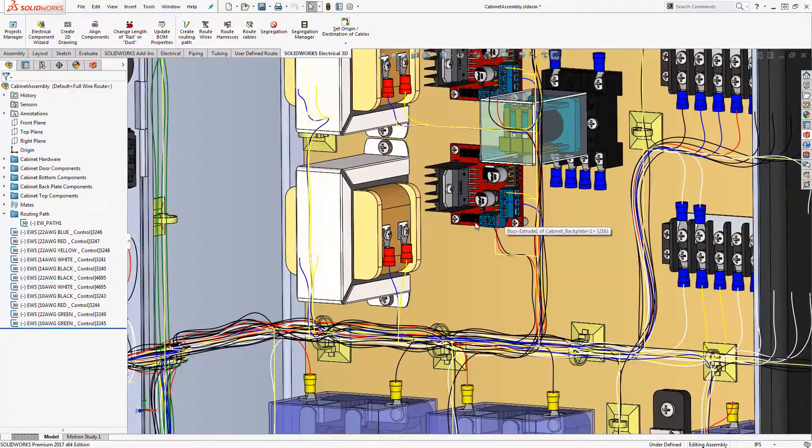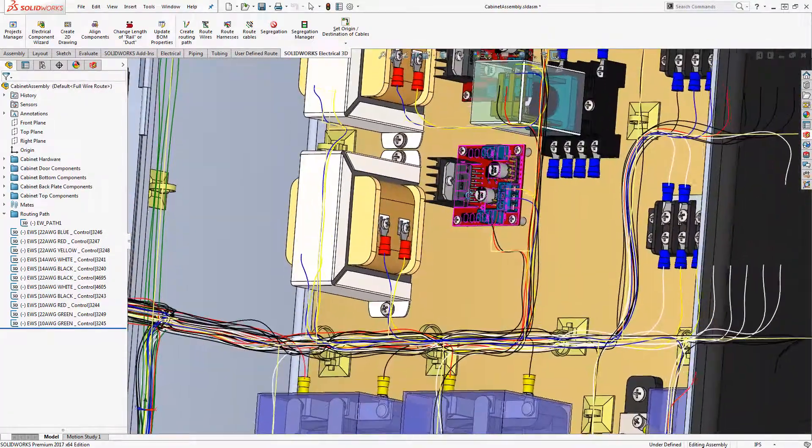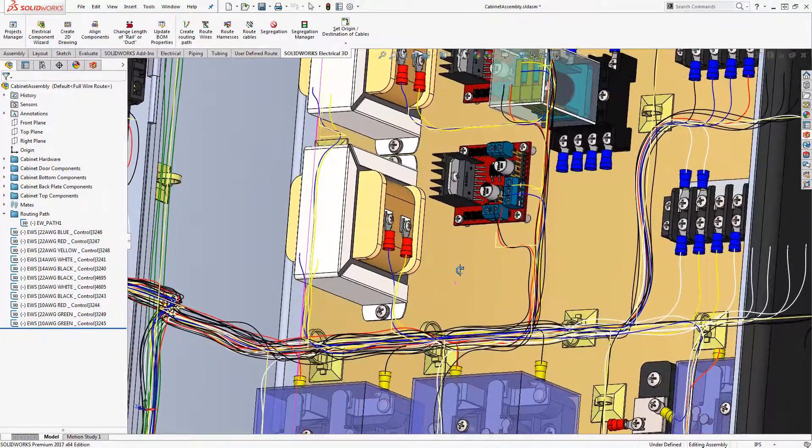Once the wires are routed, now we have an amazing visual aid to help open up communication as well as help others visualize your design intent. I don't have time to cover everything that goes into routing our wires here, but there are definitely a lot more tips and tricks that go along with routing wires as well as several other time-saving features. Just visit MySolidWorks.com and search for Electric Brewery. Do you have an idea for a SolidWorks Electrical how-to video? Post a comment and the team here will work on creating a valuable video for all of our users to take advantage of.